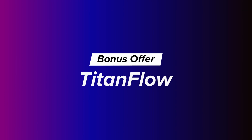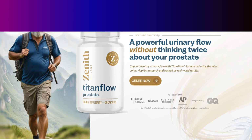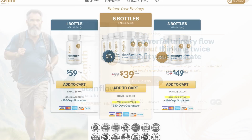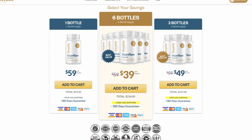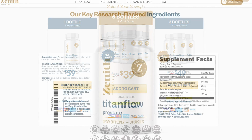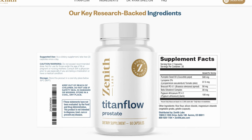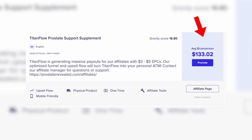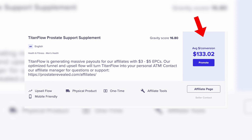I got a new offer for you, a bonus offer. Bonus! Bonus! Bonus! Whoa! We have Titan Flow, just released from one of our diamond advertisers. They have released amazing ones out there, like Lean Biome, if you've heard of it, aka yeah, you have. And it is awesome. It is a prostate offer that is going to be killing it, and we'll have more information right down here that you can click on and get promoting. You're definitely going to want to get started on that. So, go promote. Stop peeing in oceans, people.